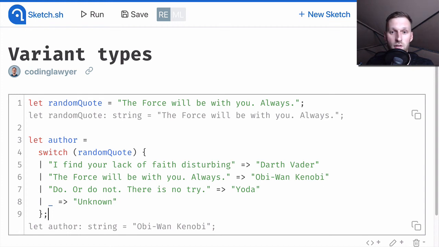In this section, we went through the variant types basics, and we will talk about variants even more in the upcoming sections, since in Reason we have two built-in variants, option and list.